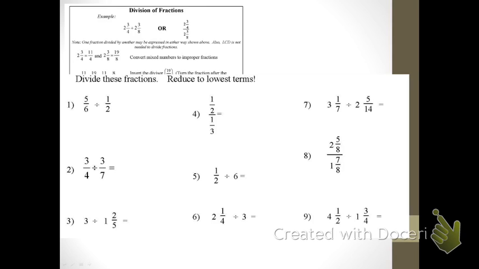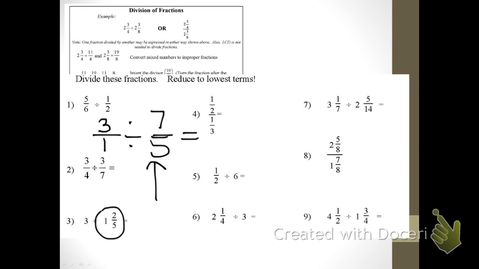Okay, same thing applies for number 3, which is 3 wholes divided by 1 2/5. Now it's sort of reversed. The whole number is first. So we have to write 3 over 1 divided by, and then we have to convert this to an improper fraction. 5 times 1 is 5, plus 2 is 7 over 5. And then to make it multiplication, we have to flip the second fraction, which is 3 over 1 times 5 over 7. And then we just simply multiply across.